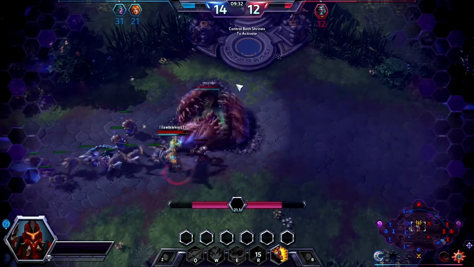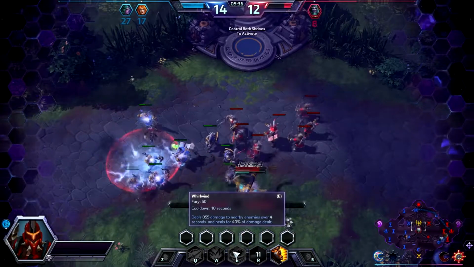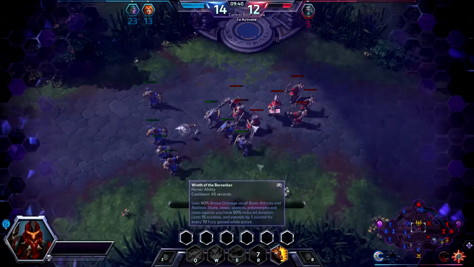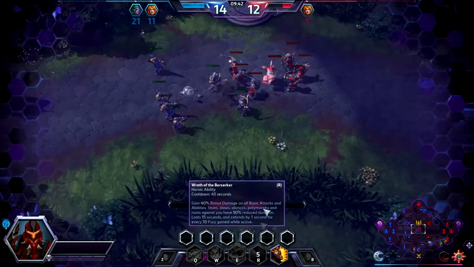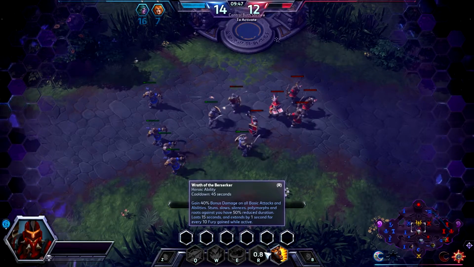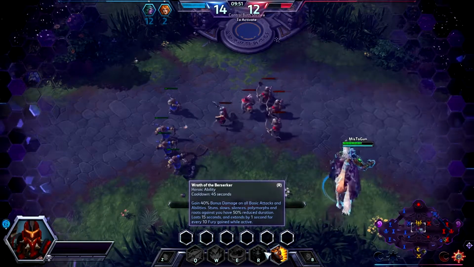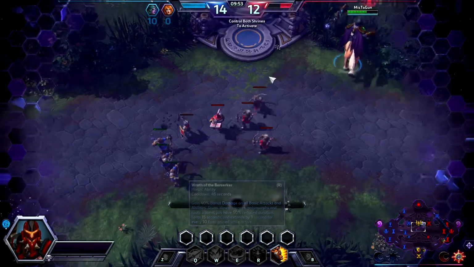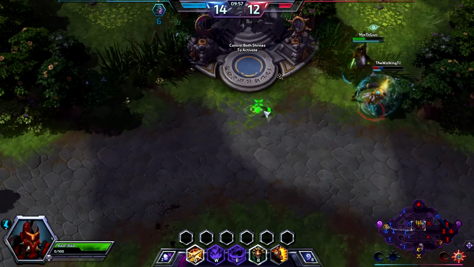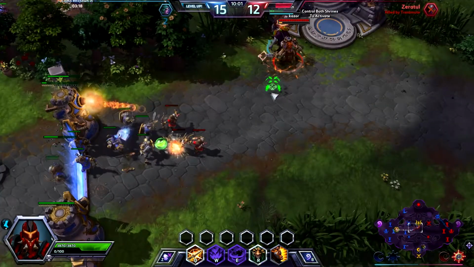Just goes to show how the damage output increase from Wrath of the Berserker significantly increases your healing with Whirlwind. So, Wrath of the Berserker, I didn't really explain it. You gain 40% bonus damage on all basic attacks and abilities. Basically everything that hinders you in some way is halved by 50%, the duration anyway.